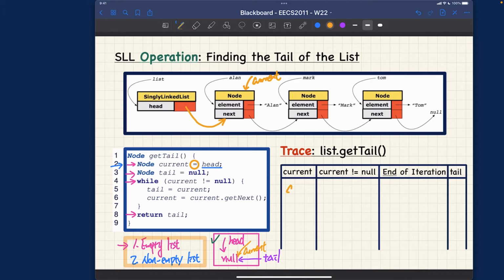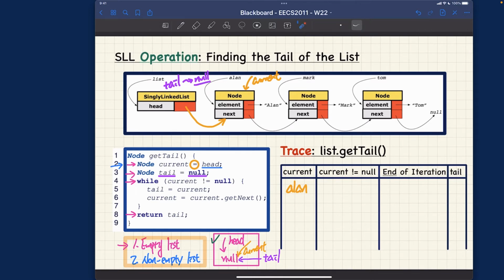So current should be Allen in the beginning. And also we're going to have this extra local variable reference, analogous to the size local variable as we did in the previous method. And tail will just be initialized to null. So let me put it here. So tail initially would just be pointing to null, but we can definitely expect to update it very soon.